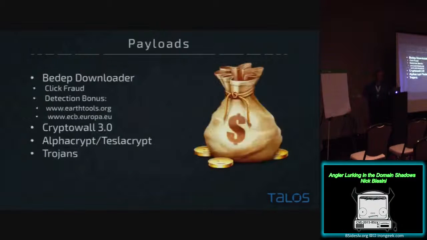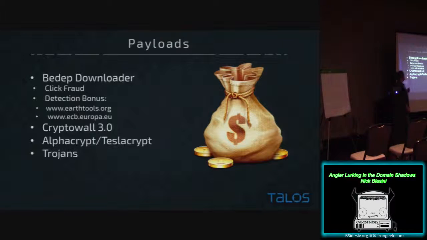So why are they doing all this? You know, yes, they evade detection, but what's the reason? What are they delivering as a payload? And there's an emphasis on pay there. If you note, all of the payloads associated with Angler are associated with monetization. There's a direct way for them to monetize the type of stuff that they're dropping on systems.